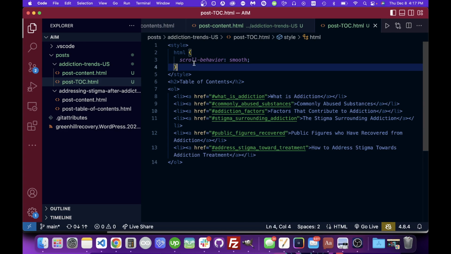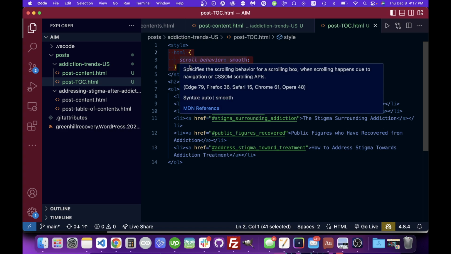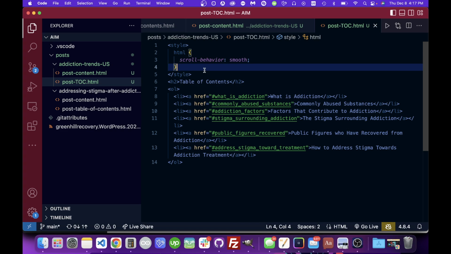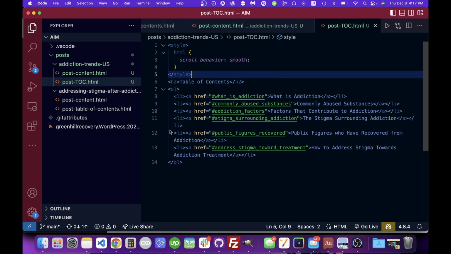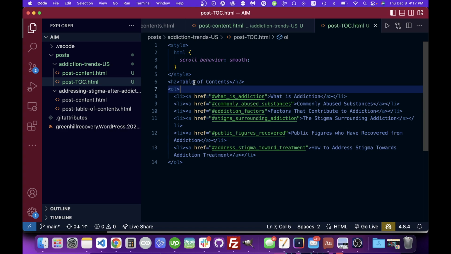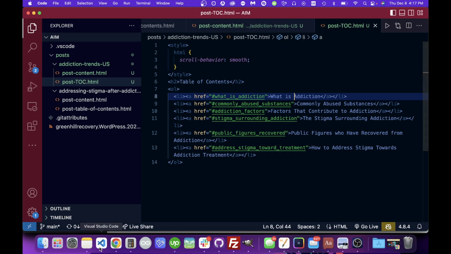I'm adding in this HTML style this way. I don't know if that's the best way, but I'm doing it that way. So what we're going to do is, for each H2 we're going to give it an ID, and we're going to put that H2 in the HTML and give it the title name and everything.